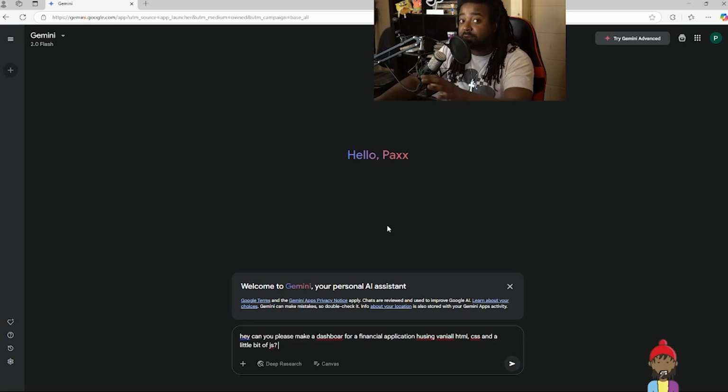Now, to make sure that we're able to actually use Gemini to do coding, what we're gonna do is click right here on the canvas button. Now, if you hover over it, and I'm not sure if they have this on Mac, but on Windows, for the explainer, if you hover over it, it says to create docs and code. So we're going to go ahead and click canvas, and it's as simple as this. We have a 1-sentence prompt, and we're going to ask Gemini to do this, and we're going to click enter and see what happens.